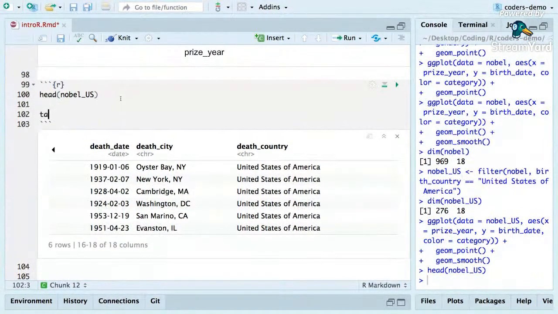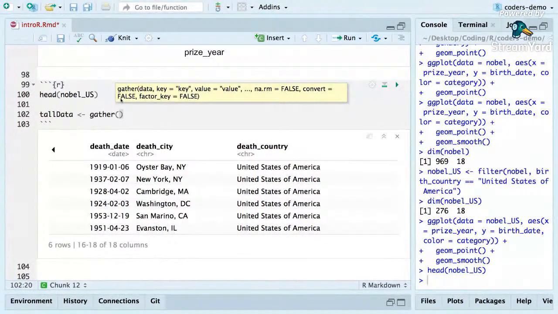So to make a tall data set, we're gonna invoke the function gather. First, we're gonna input the data set we're gonna use, so this is the Nobel US. We're gonna create a new column called measure and location.